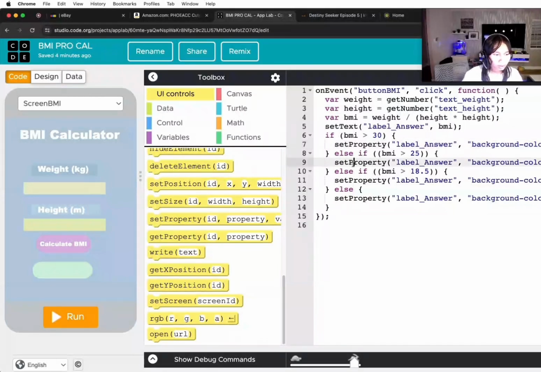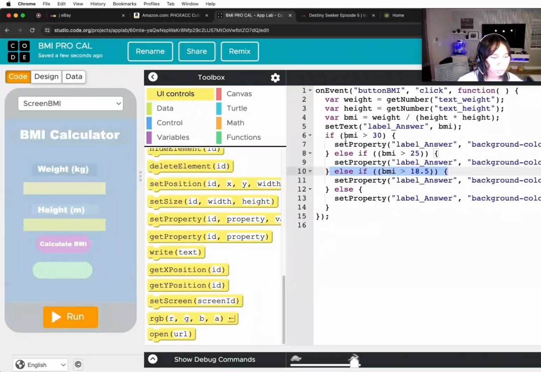Set property, label answer, background color as orange. So set property again. Well, you put else if, and then BMI greater than 25. Set property label answer, background color to orange. So you'll copy this, copy and paste, and then else if again.